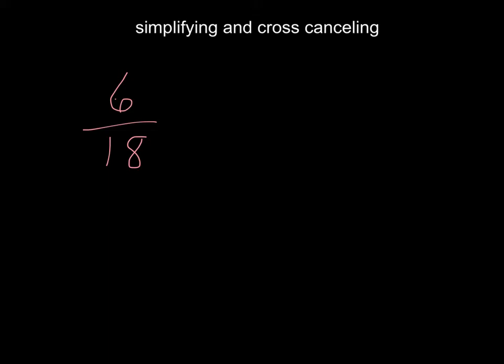The first thing I do when I'm looking at a fraction is I look to see if the numerator and the denominator are both even numbers. If both of them are even numbers, then I know I could start immediately by using a divisor of 2, because 2 goes into every even number. So I could easily divide the top and bottom number here by 2. And my new numerator would be 3. And my new denominator would be 9.